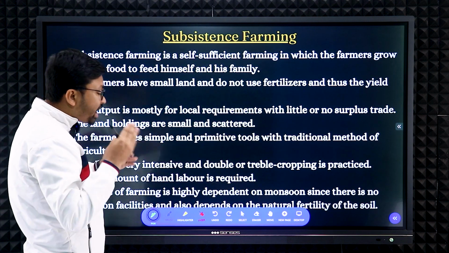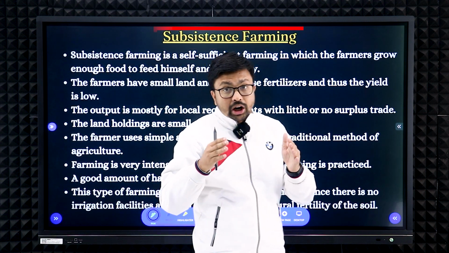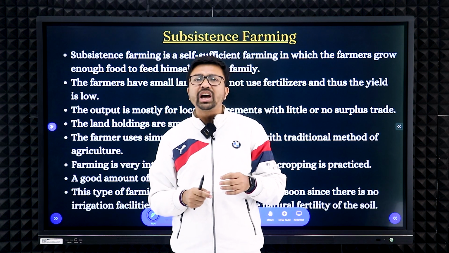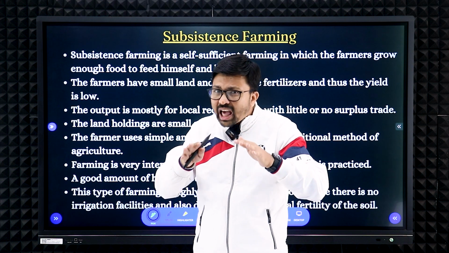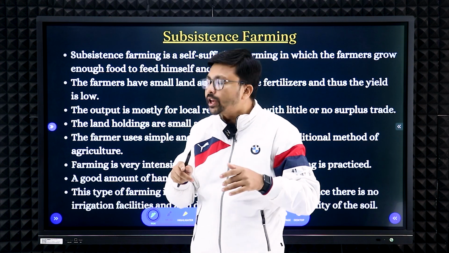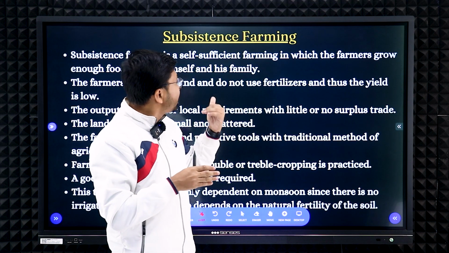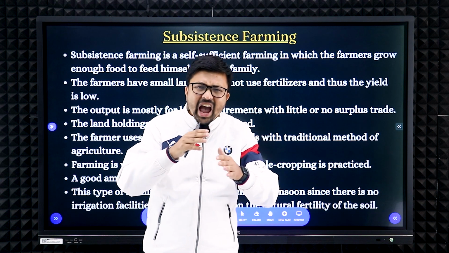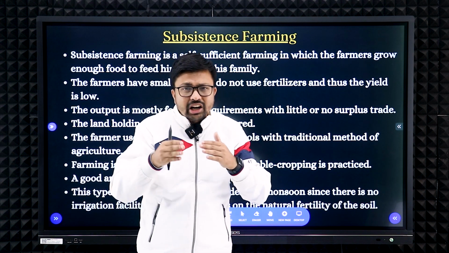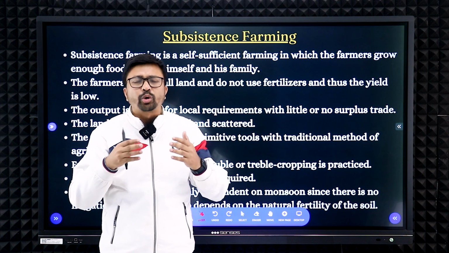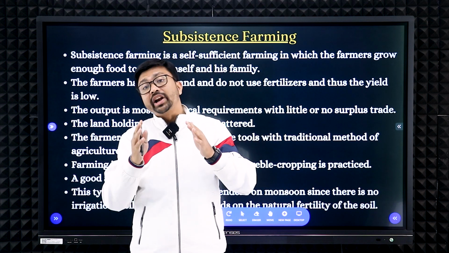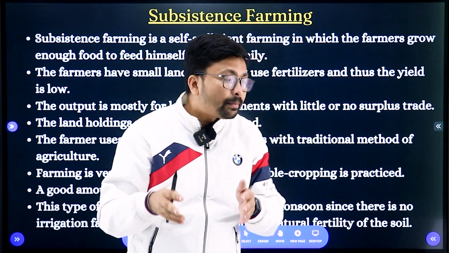To avoid this problem, the next concept came, called subsistence farming. Now, people realized they had to stay in a particular place and continue with agricultural activities. So their lifestyle became much more settled, right? In the particular place where they were living, in the surrounding area only, they prepared the agricultural land and cultivated the crops they required, but that was for their own use. They produced only as much as they required, to fulfill their own needs, right? That was subsistence farming.